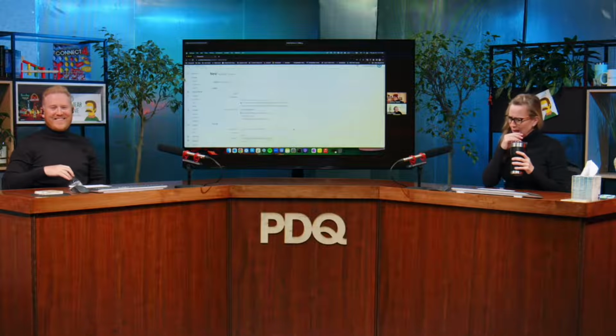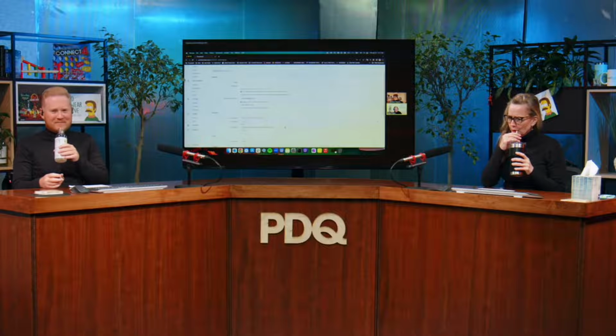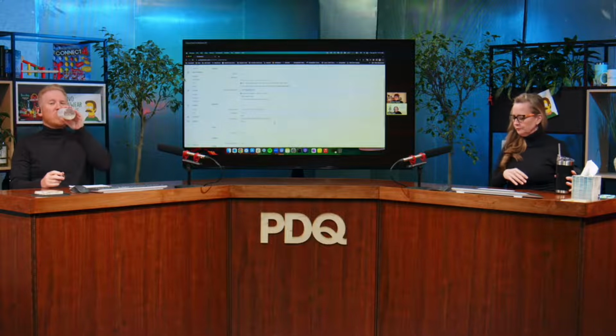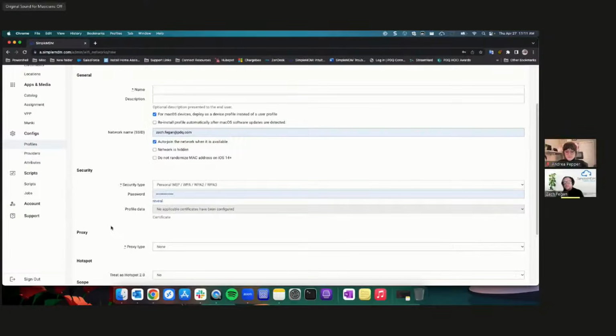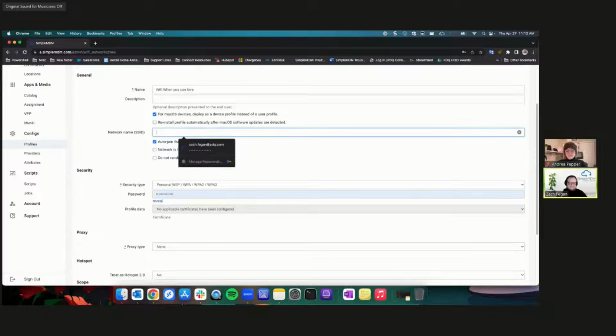So we have a wireless network profile here. What do you want to do, Tara? Well, okay, first, if I have a guest wireless, I'm not super concerned with security as much as I would be. So let's just do a regular guest one. We're going to call it guest? Okay. We have to call it Salt and Pepper. Come on, Zach. Salt and Pepper? Yeah.